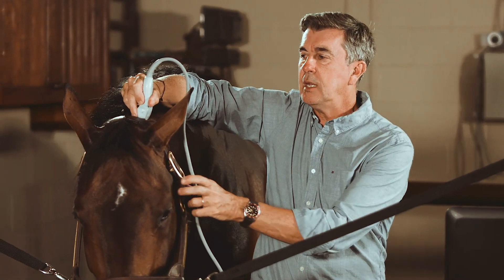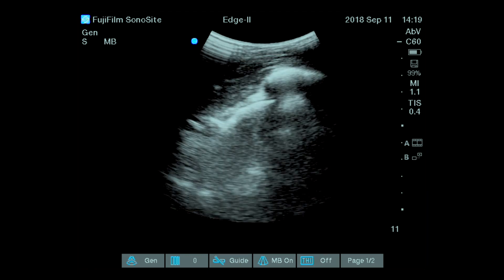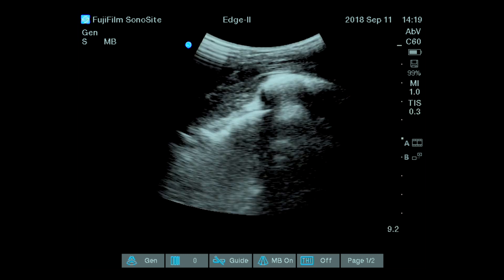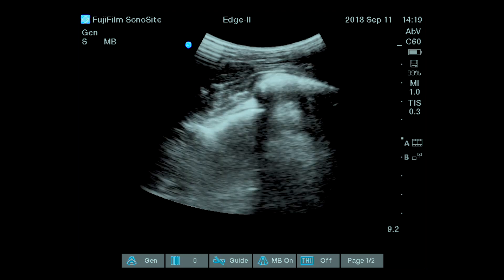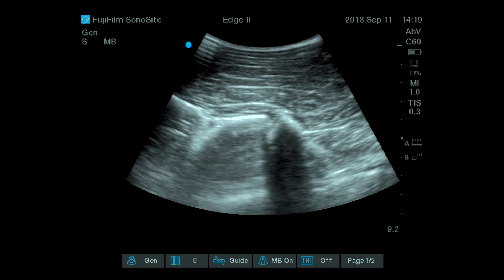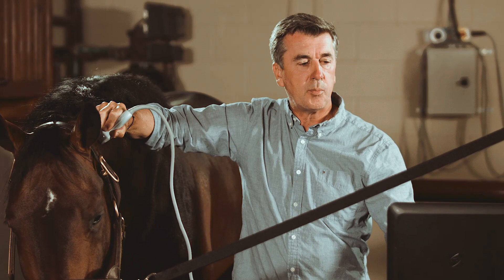You can see the type of image you would see at the level of C1 to the occiput — the atlanto-occipital joint again. This image is a little bit more shallow because we are not using the same probe, but you have a pretty decent image. The resolution to see the cartilage edges is not as nice, but when it comes to C1-C2, the facet can be seen a bit more easily. You can see that gap between C1 and C2, with the cranial edge of C2 being a little bit more prominent.